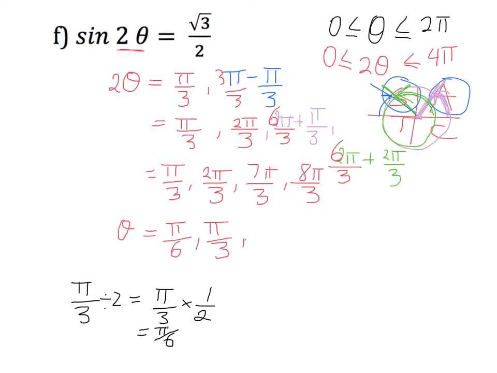And next angle, 7 pi on 3 divided by 2 is going to be 7 pi on 6. Similar working out to what we had here. When you're dividing by 2, you're timesing by the reciprocal. And we've also got 8 pi on 3 divided by 2, which becomes 8 pi on 6. And that can be simplified to dividing both by 2, 4 pi on 3. So our fourth angle is 4 pi on 3.